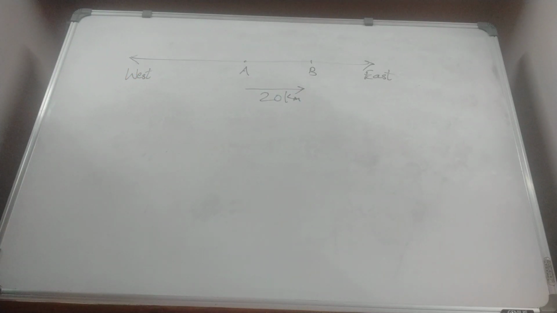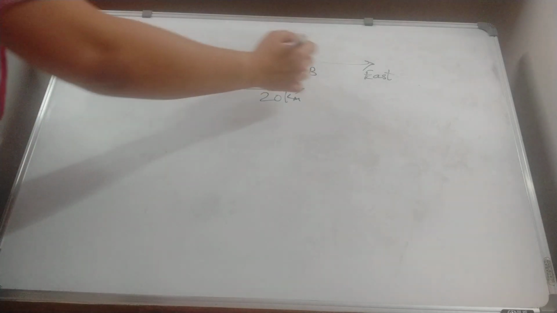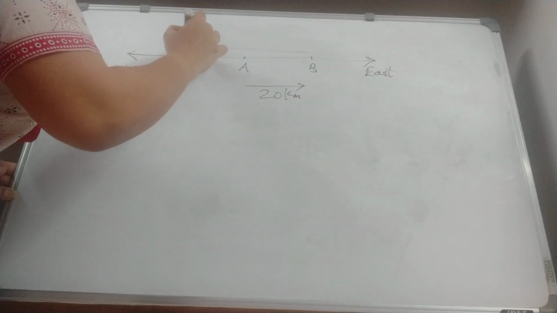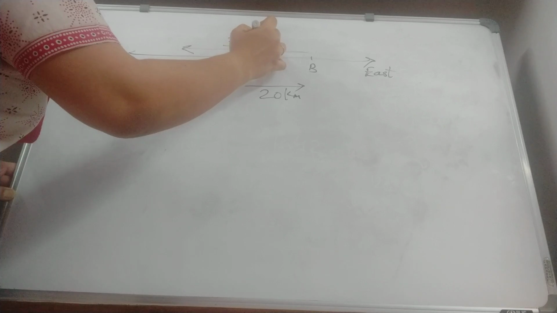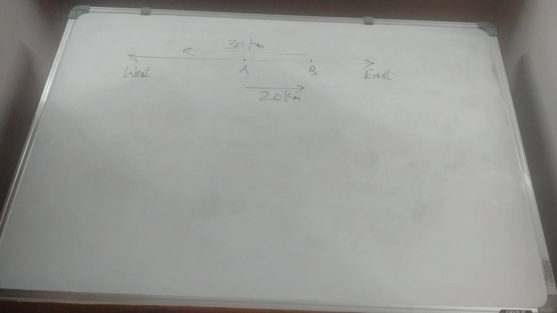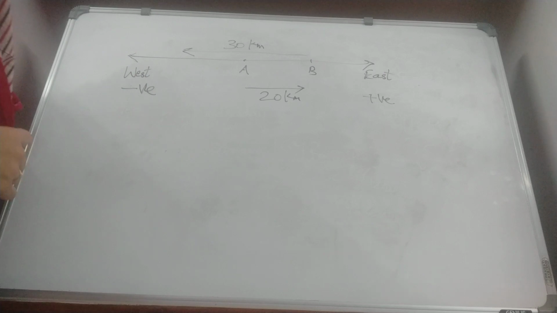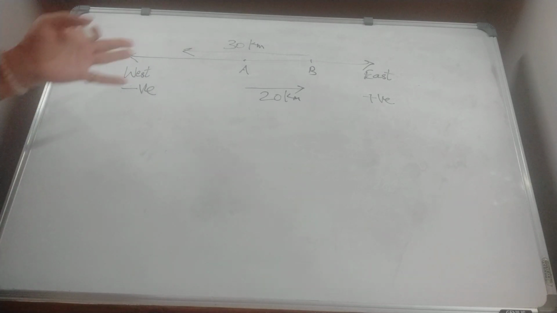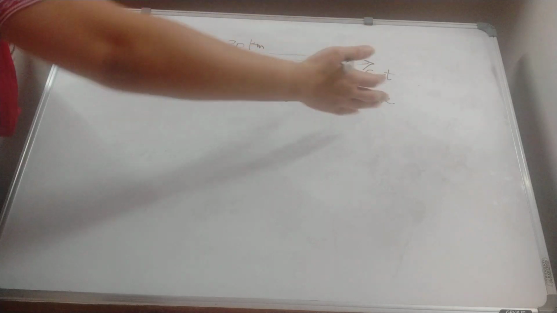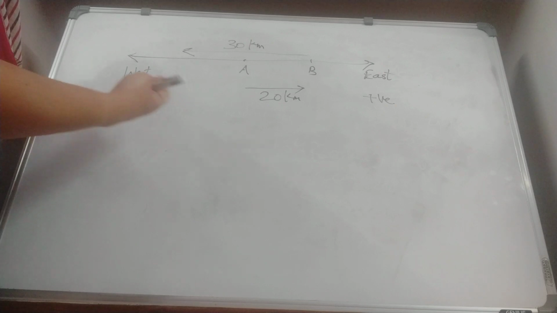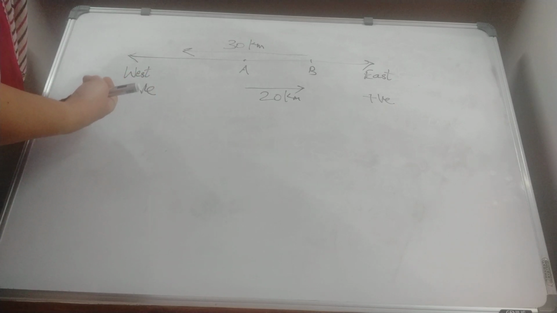and from B she moves 30 kilometers towards west along the same road, reaching here, whatever, maybe this is some shop or something. From here she goes 30 kilometers towards the west. So now they are asking if the distance towards east is represented as a positive integer, this they have given, and then naturally the distance towards the west will be taken as negative integer, like in our normal number line. This is positive, this is negative. So how will you represent the distance traveled towards the west? Obviously we will represent it by a negative integer.